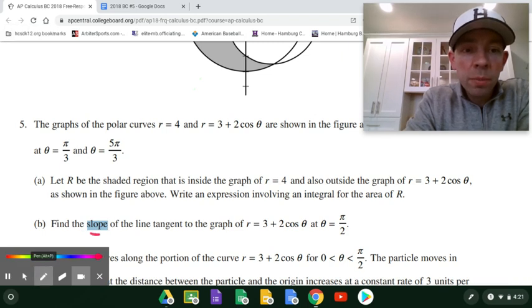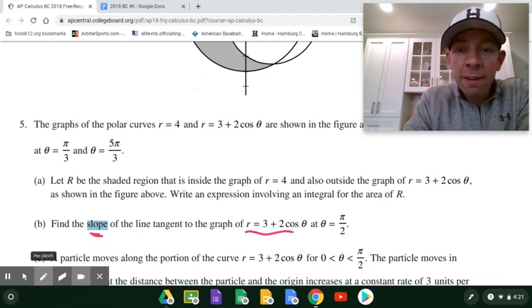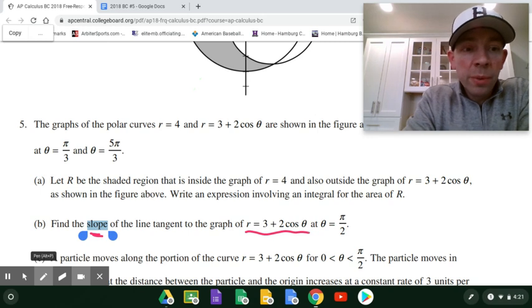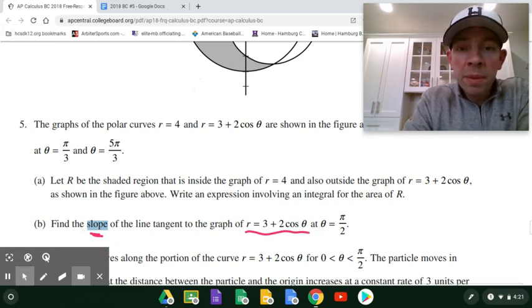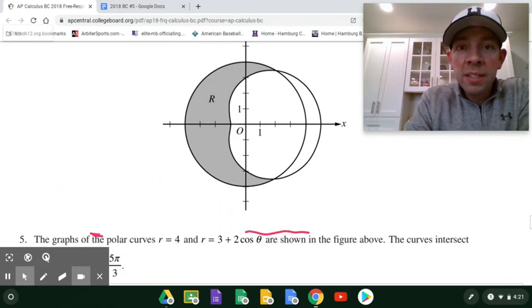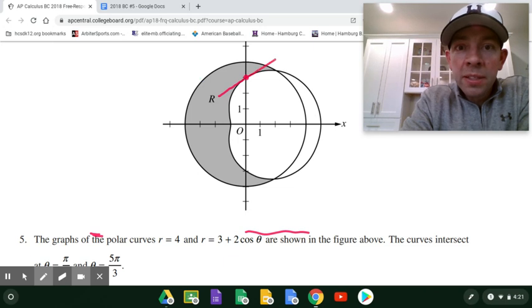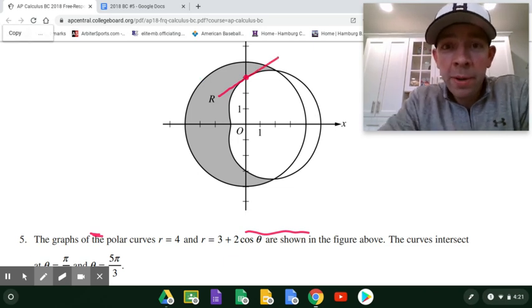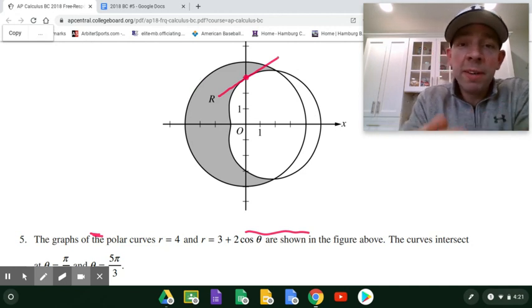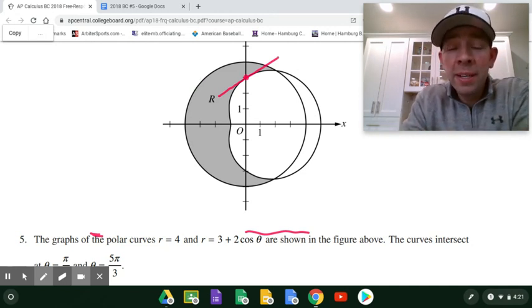Part B says, hey, let's find the slope of the line tangent to this graph at pi over 2. So let's shimmy up there just a little bit, and let's see if we can at least attempt to draw a tangent line right there. It's going to look like this. Man, wow, that's one of my better lines. I got to admit, mine are usually way worse than that. So we're going to try to find the slope of that line. And if nothing else, we know that it should be positive. If I do all this fancy work and we get a negative answer, big red flag, we're going to come back and try to figure out where we went wrong.